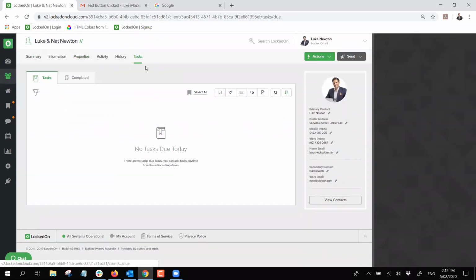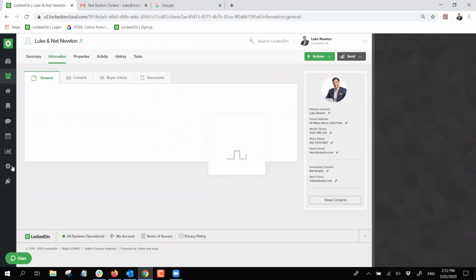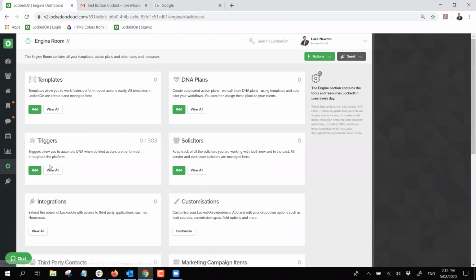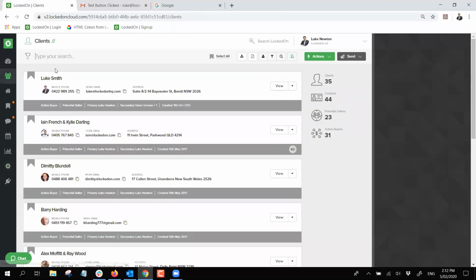just collecting the data and sending it back to the server. So we'll then see the plan apply, which will automatically send me the SMS, and then the email will be delayed and a phone call will be set. If we look into the engine, into the triggers, and we view them, so the action hasn't been applied yet. So it's tracked the click, but it hasn't applied the action against my client. So we'll see that happen soon, and I'll get the SMS on my phone and we'll be able to come back and view that against my particular record.